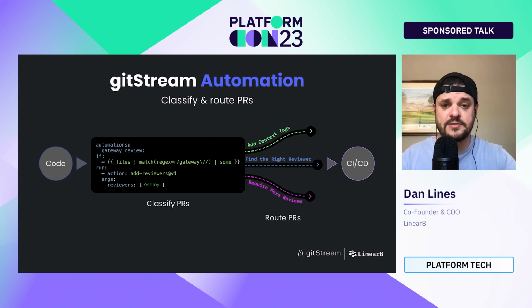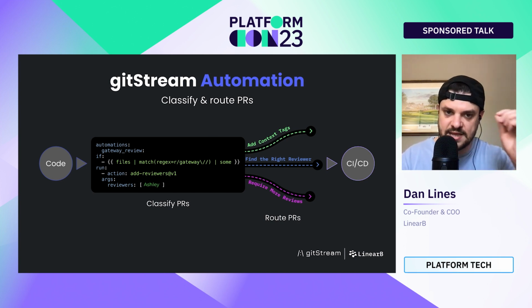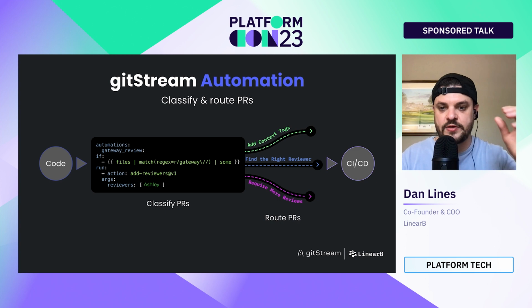The key that we found in the community is that when you start classifying pull requests by their different characteristics or by risk, you can then start treating each one of them differently. That's very different from what most engineering organizations are doing today, where they treat every single PR exactly the same. It has to have at least one reviewer, or if you're working at a bank, maybe 3 reviewers. That really slows down the process and is not a smart, in-tune way to do the right thing, because every pull request is actually very different.